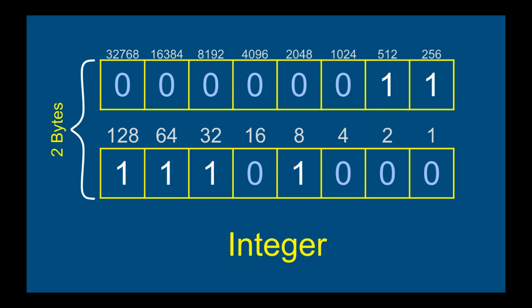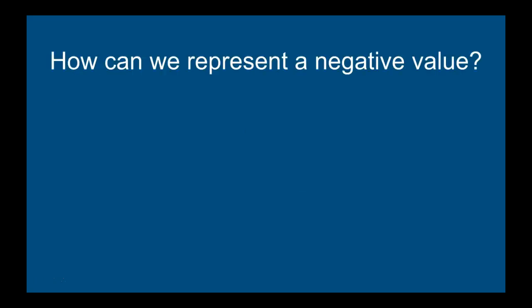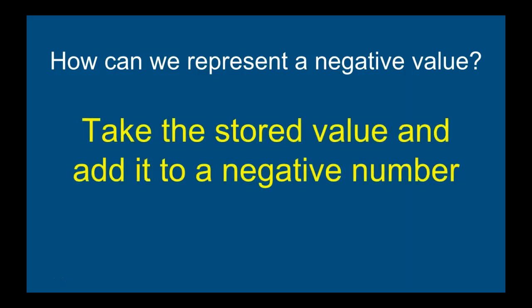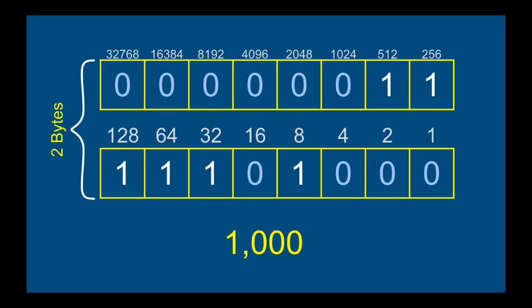But this brings up another question. How are we ever going to represent negative numbers? How could we possibly do that? And here's how we do it. We say, all right, you've got some value that you're storing, but then you're going to add it to some arbitrarily low negative number as the starting point. Take an example. So integer data type can go negative. Byte, no negative numbers. Integer can go negative.